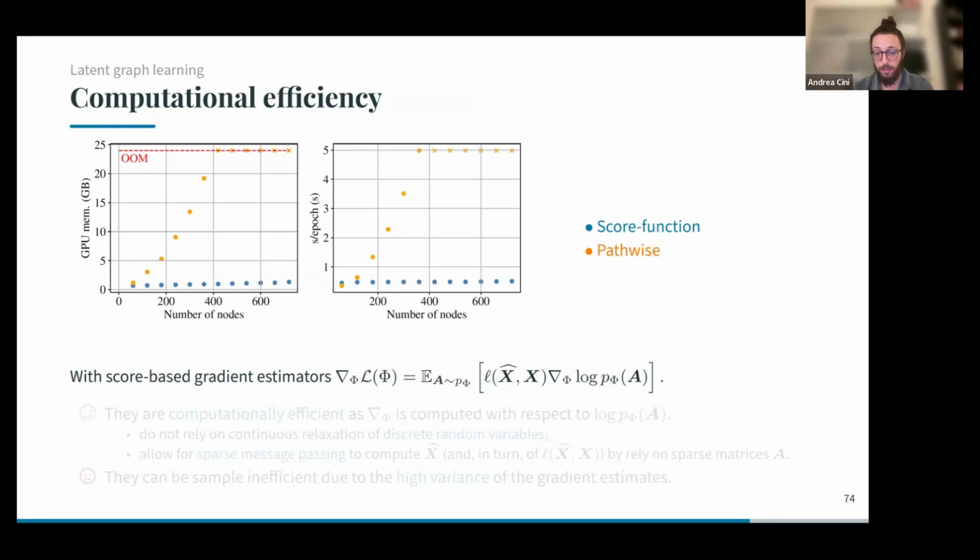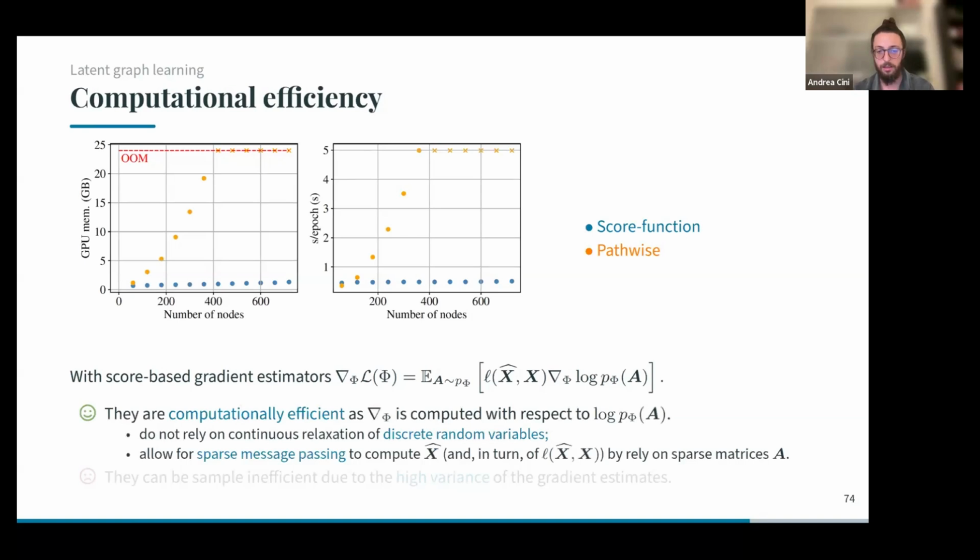Because we are decoupling the loss from the likelihood, and the gradient is taken only with respect to the likelihood, the message passing operations, which are the ones that would greatly benefit from sparse graphs, are those that allow us to keep the memory footprint and the training time under control. You see that easily, with the number of nodes growing, we reach out of memory issues here.